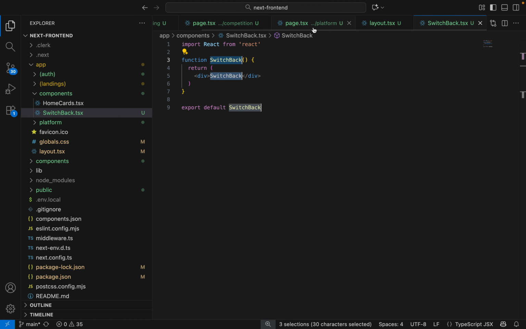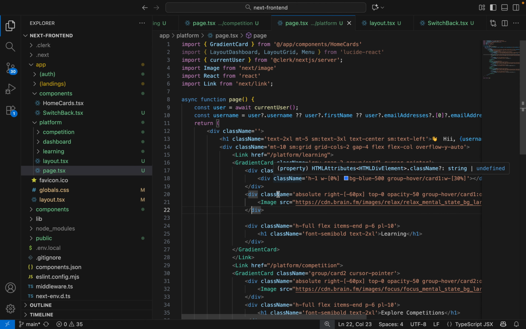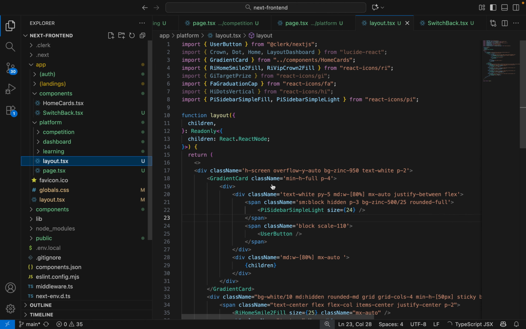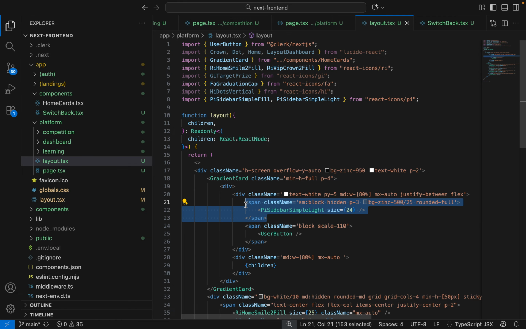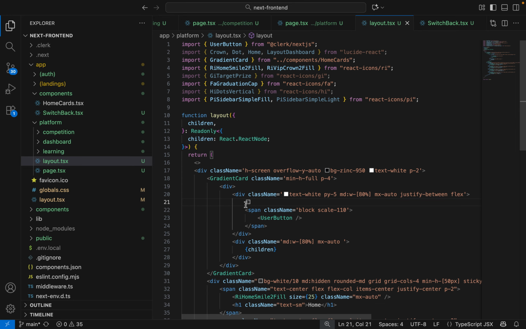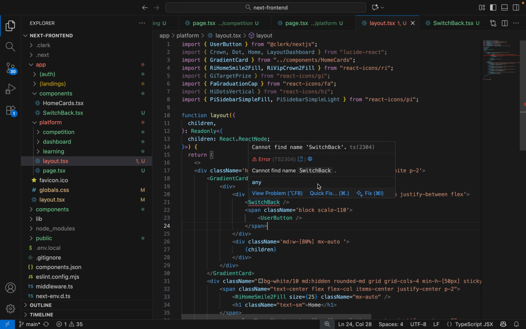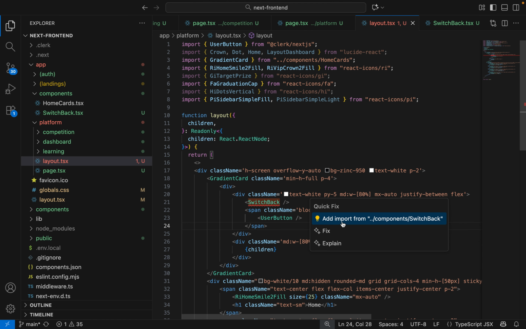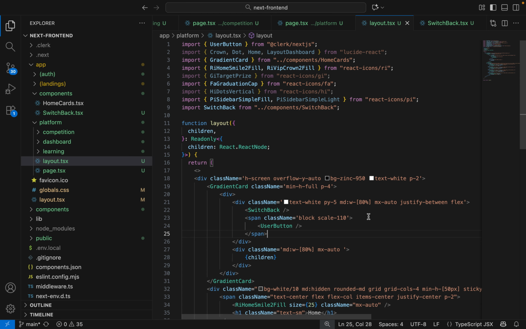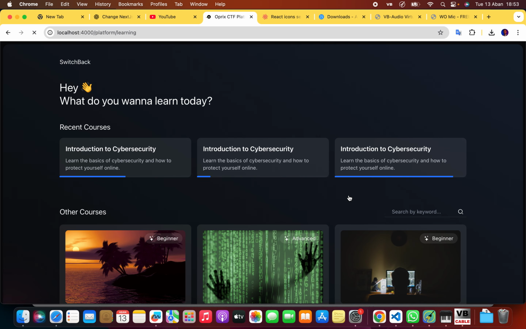So we simply go back to our platform, and all we need to get is the layer we need. We need to get this thing out of here, Control X, and replace it with our new component, which is called switch back. Of course it should be getting an error, and if it doesn't, this means that my VS Code is sick. Next we do the quick fix, and the reason we're getting this error is because we haven't imported it, so we choose this option and it imports. Okay, with that being done, we're good to go, and it's really easy.